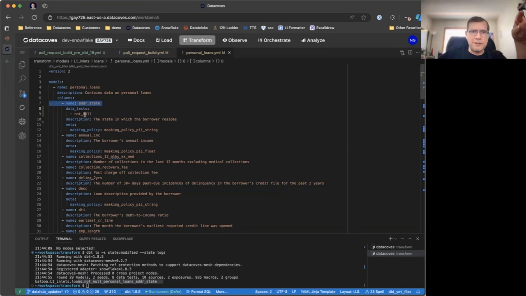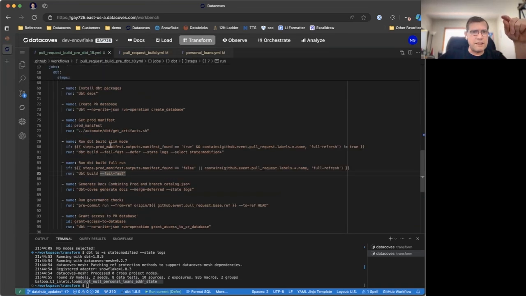So to solve for this, what we did is we created this step right here. We have a special way of generating dbt docs using our library dbt-coves. What we do here is we say, take the catalog JSON from production and merge it with the catalog JSON of this branch. By doing that, now I have a full catalog JSON. I have model A that came from production plus B and C that came from this branch. Now that I have all of them, when I do that comparison, it'll pass. And then we can run the dbt governance checks. So this would be the linting that I mentioned and the dbt checkpoint. That's what we're doing in this step, this pre-commit run.